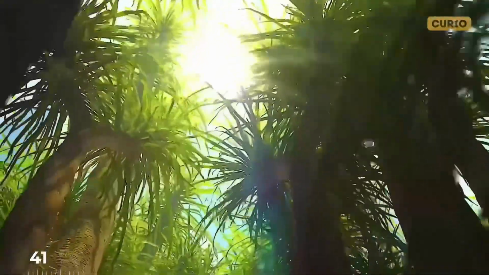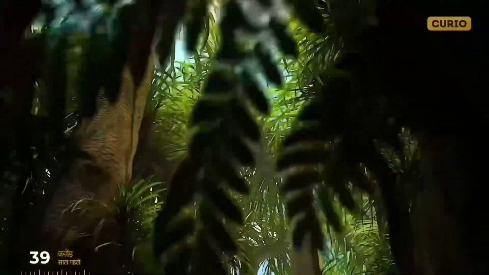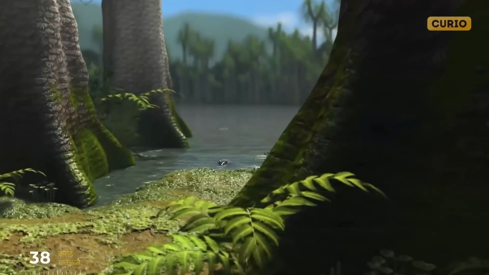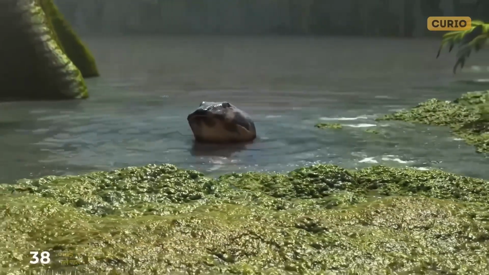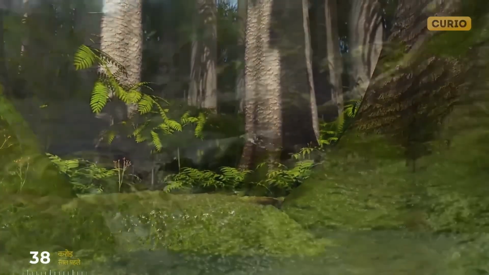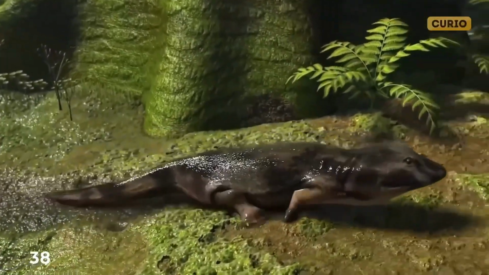There was a time when the trees on the ground grew to a height of about 80 to 100 feet, or like a 5 to 6 floor tall building today. This was the time when marine animals were coming out of the sea, and they were being transformed into terrestrial animals.